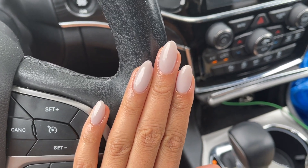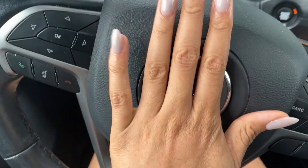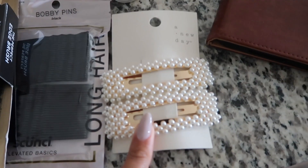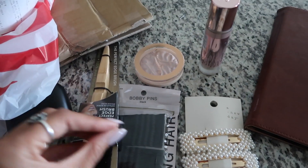Okay, here are my nails — I got a shorter almond shape in this lilac gray color. It cost $50 and I tipped her $6. Pretty expensive but nails are ready! Just got back from nails, and I went to Target and got a couple of things: a brush to slick my edges, some long bobby pins, big pearl-beaded barrettes, a new foundation, and some highlighter. I am starving so I'm gonna eat lunch and then do a full test hair and makeup look.